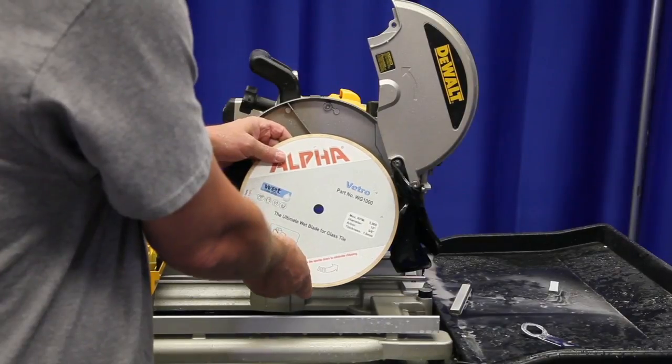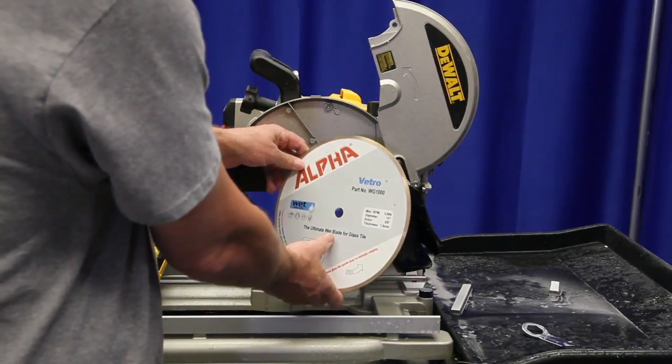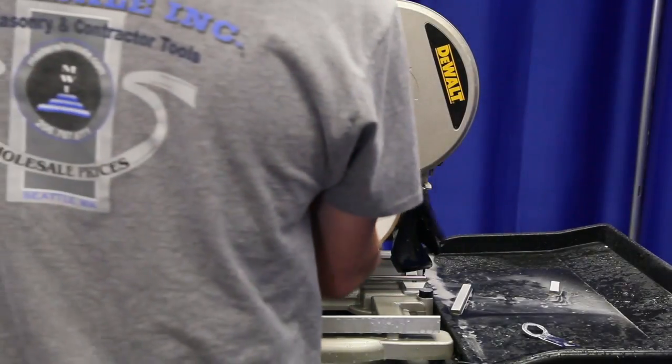And the last blade we're going to test is the Alpha blade, which is basically half to a third of the price of some of these other blades we're testing.